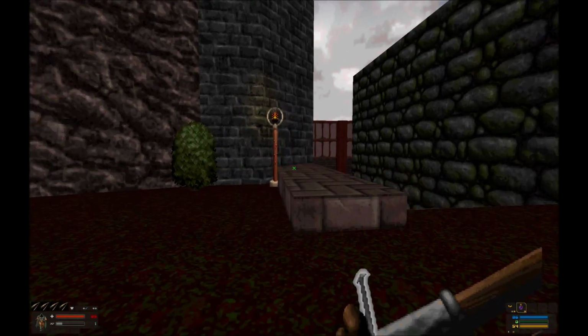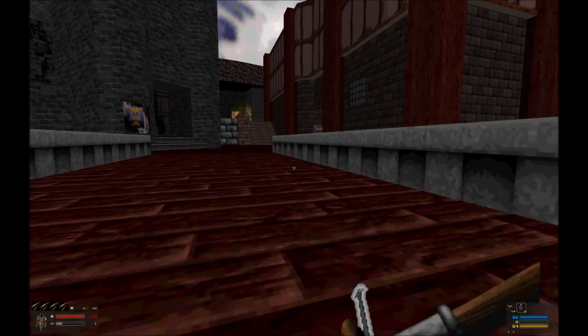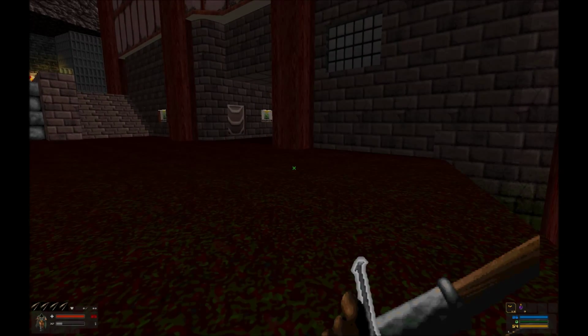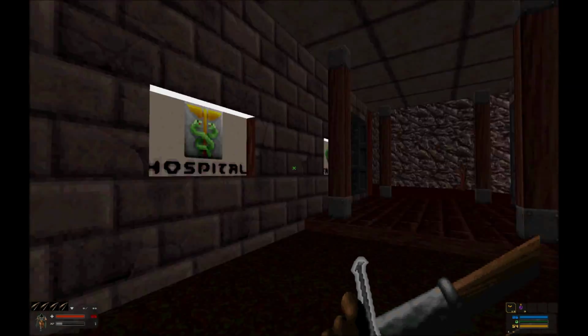So as I mentioned, this is an RPG with shops and things like that. So before I go on the quest, let me go ahead and show you what those are all about. You'll notice here I have coin. Right now I have what looks like 13 coin, which is not very much. But here's the shops.